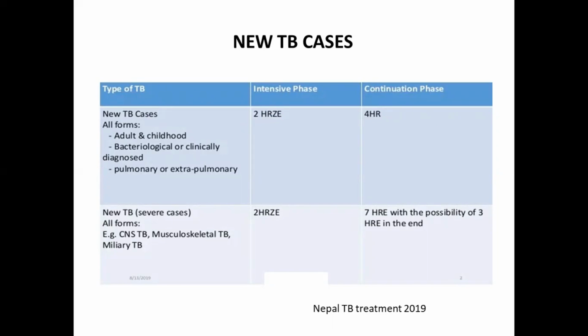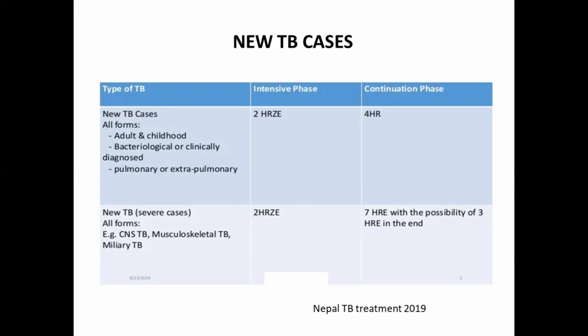If the patient has never taken anti-tuberculosis drugs or has taken them for less than 1 month, then you will take that patient as a new TB case and you will start the patient on the treatment for new tuberculosis cases. As I've already told you, you will divide the treatment into 2 phases, that is the intensive phase and the continuation phase.